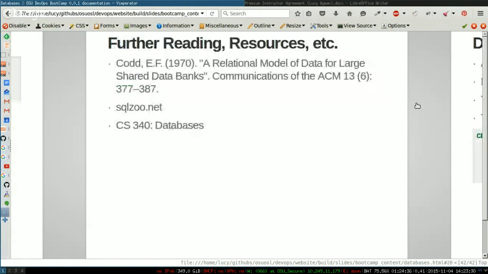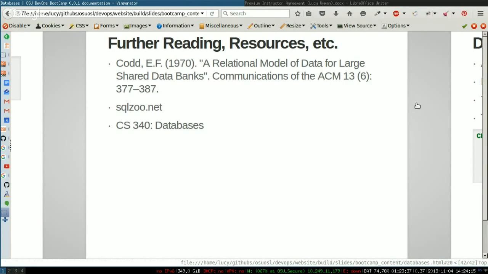So that's just about it for SQL databases for now. There's some further reading that you should do, especially if you're a student here at Oregon State University. The CS340 class is all about databases. So you're going to be going over this and a whole lot more, like things to do with database, and then a bunch of practice writing SQL statements. You can also use sqlzoo.net to practice your SQL and to learn some more. And then there's also a fairly famous piece of writing from 1970, relational model of data for large shared data banks, which is also maybe worth reading if you've got some time. It's a 10-page thing, so it's not too bad. I encourage you to check it out if you've got some time.